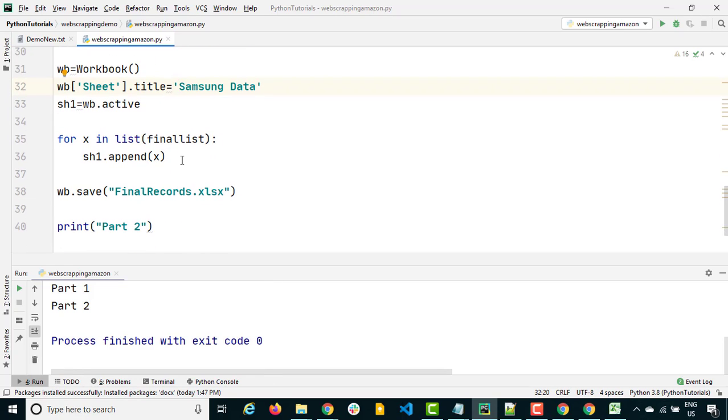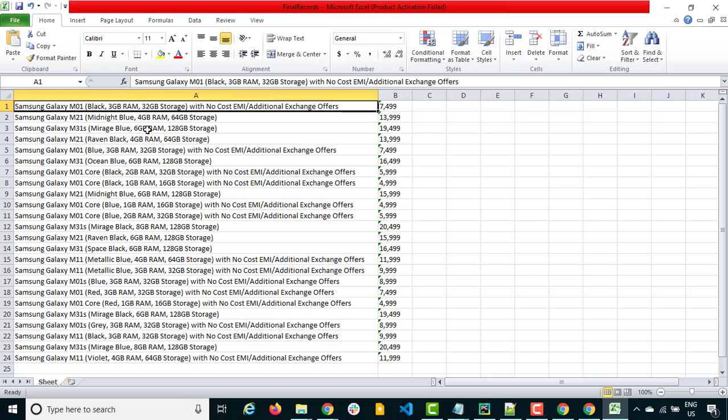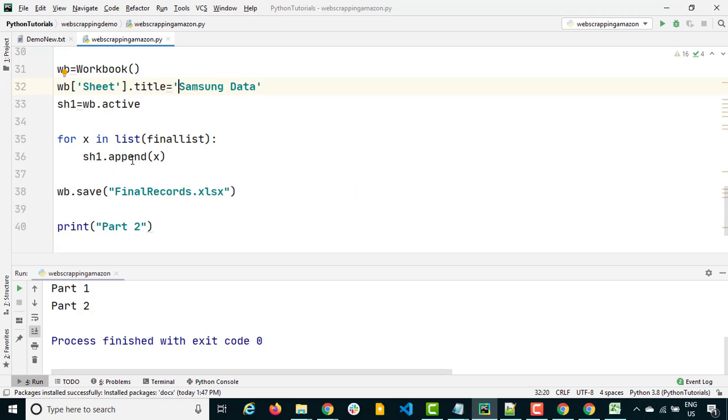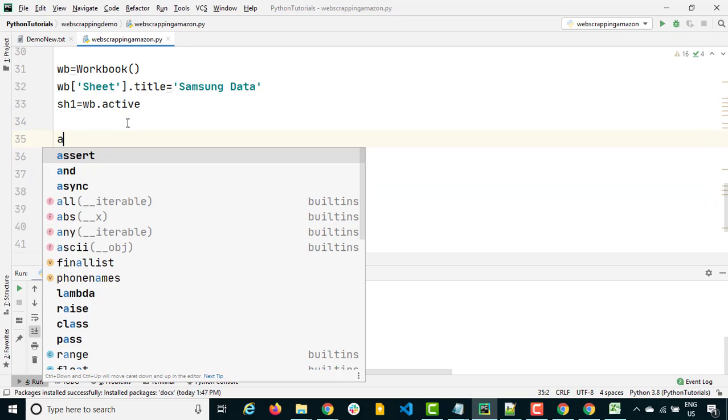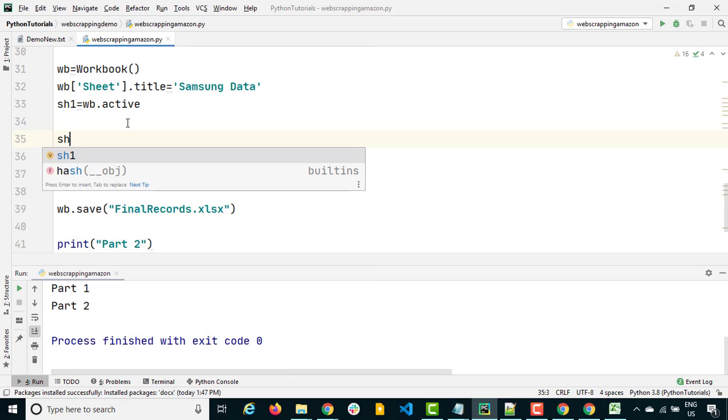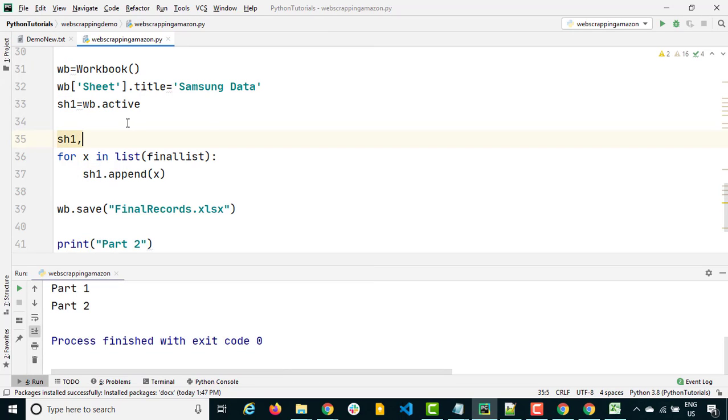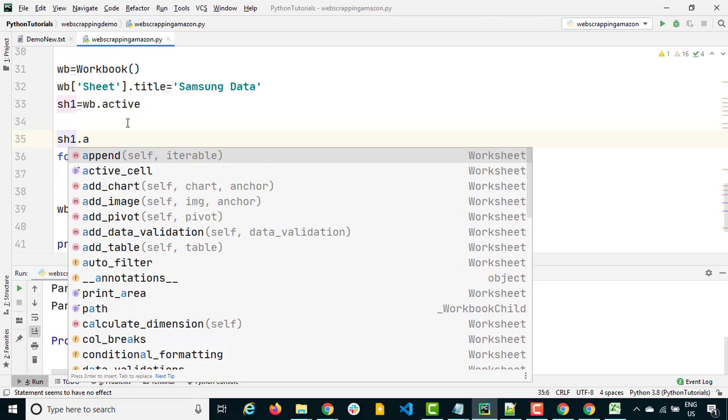And if you want to append one more thing, right now it's not giving you name and price, which is a heading, right? So you can create a quick list, and add that list into sh1. I will simply say sh1 dot append.